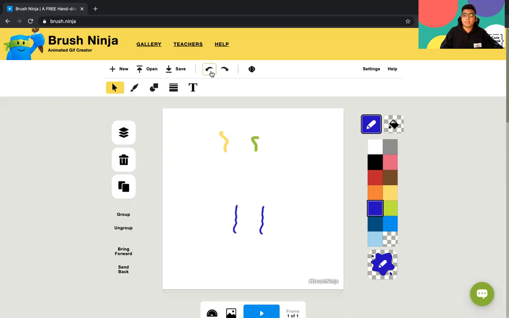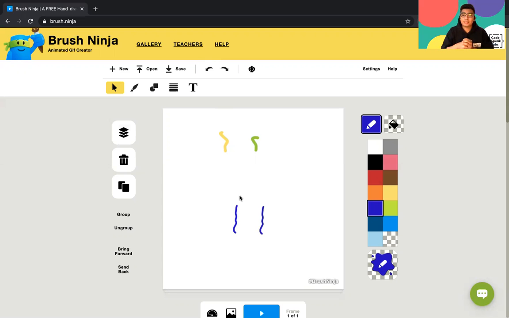I can also go a few steps further to where I only have one purple or bluish squiggly line, right? But let's say I went too far back. I can also do the redo tool, which is the other arrow that is going clockwise. I redo until I have these two lines, right?